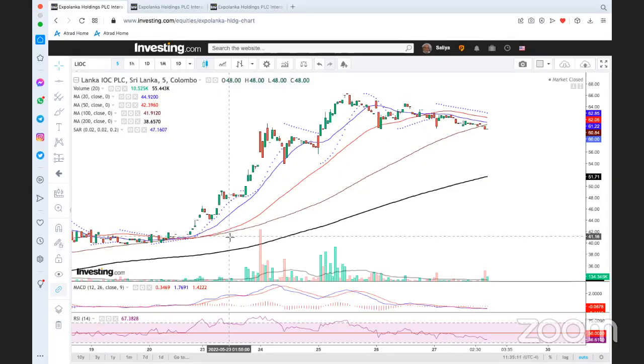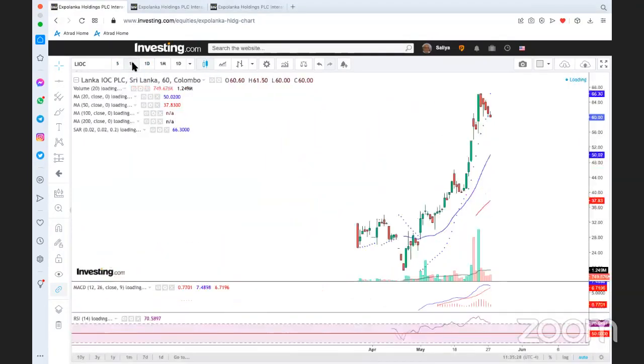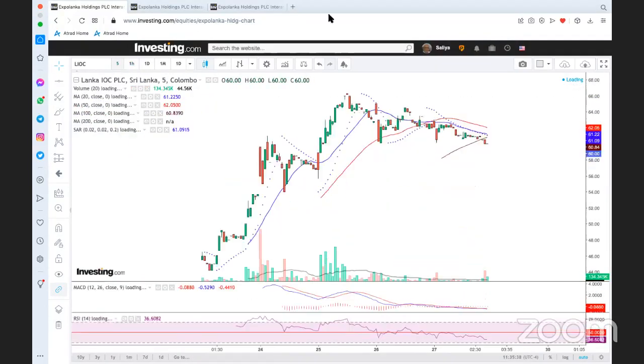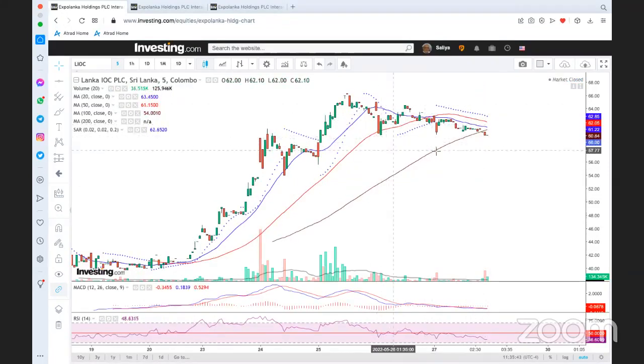rather the 5-minute chart will help you to initiate that buy position, right? So basically you go for the 1-day chart, understand that it's in an uptrend, then you go to the 1-hour chart, then you see that there is a reversal from the upside, so it's in a downtrend. As a result, you are not taking any positions there. You come to the 5-minute chart, then you wait for those reversals to happen, right?